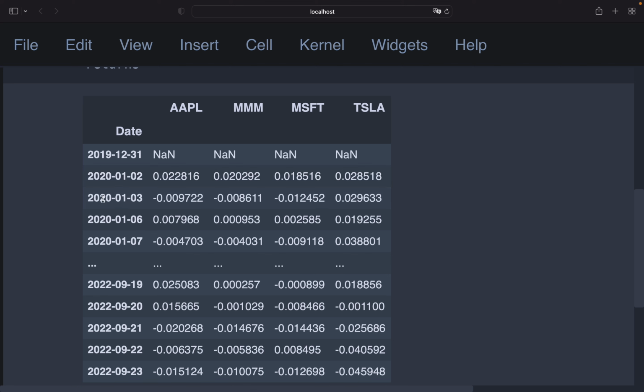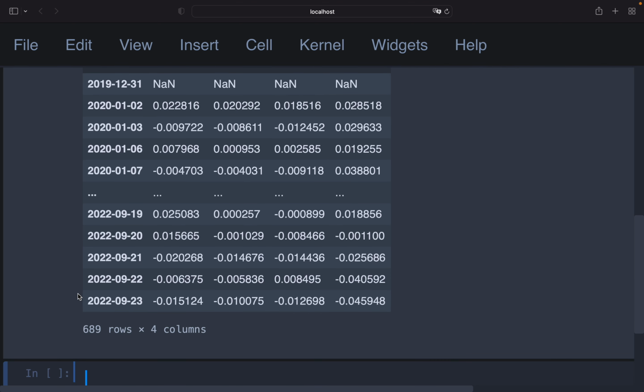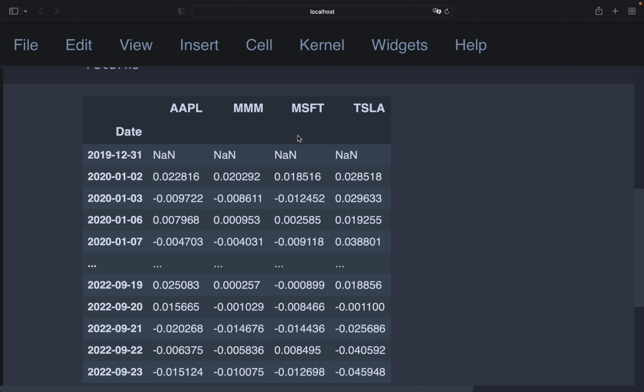So in this row, I want to have the number I just calculated. In this row, I want to have the number and also include this return, right? So with that, finally, I want to know how much Apple was rising from the beginning of 2020 until today, right? So in this row, I have the cumulative return until today for Apple, 3M, Microsoft, and Tesla.